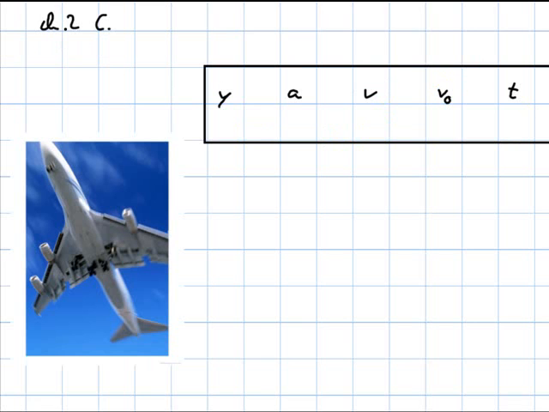Next problem: a jetliner traveling northward is landing with a speed of 69 meters per second. Once the jet touches down, it has 750 meters of runway in which to reduce its speed to 6.1 meters per second. So it starts out at 69 meters per second going north. That's about 140 miles an hour, and that's supposed to reduce its speed to only 6.1 meters per second. That's only 13 miles an hour in a total distance of 750 meters.